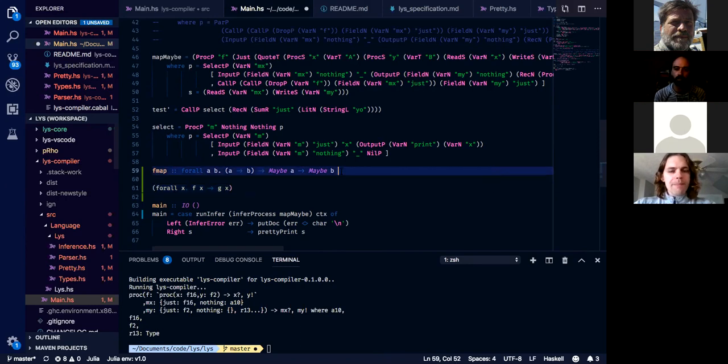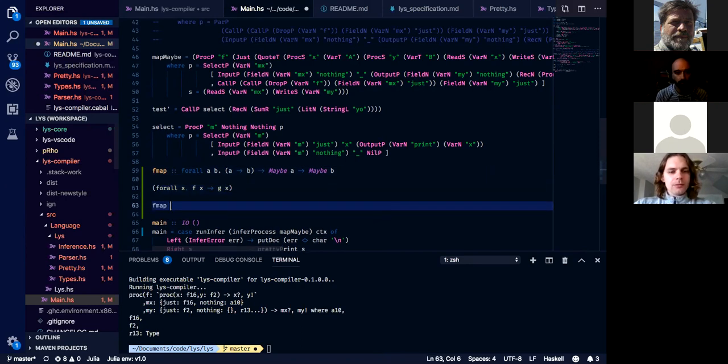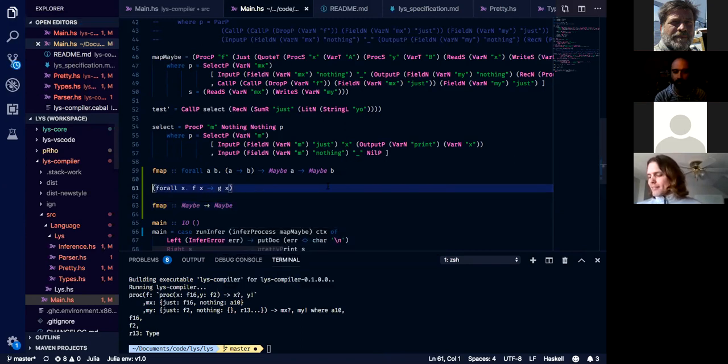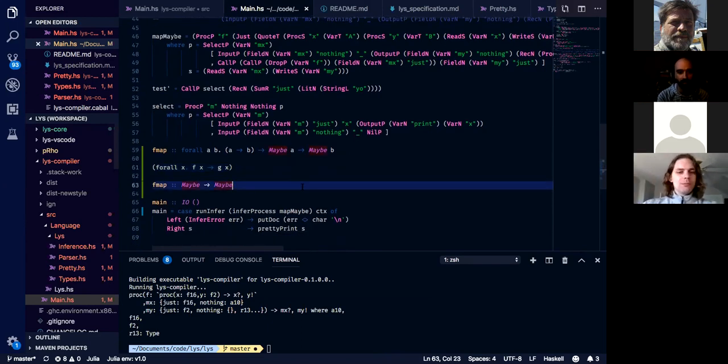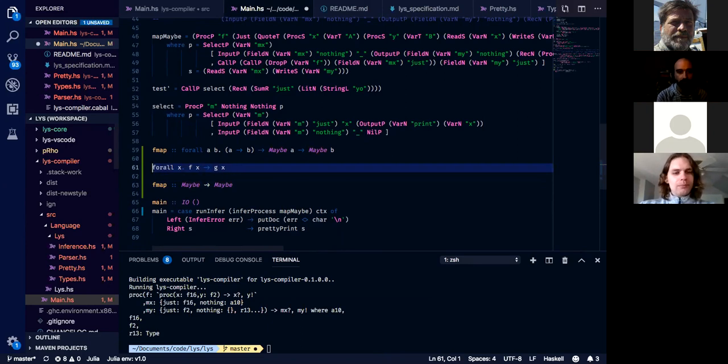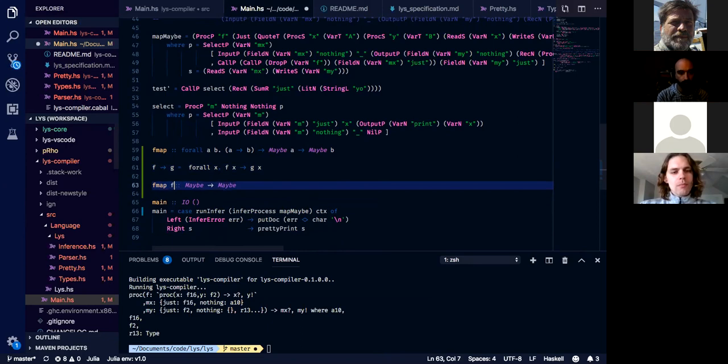Oh yes, so you want to... I read this paper and I was playing with it, Lightweight Higher-Kinded Polymorphism. I think this is the name of the paper. Yeah, exactly, something like that. So this is a natural transformation. We usually write this, and we should be able to write fmap. Well, no, fmap with f here should have this type. No, it's not this one. No, it's not the right one.